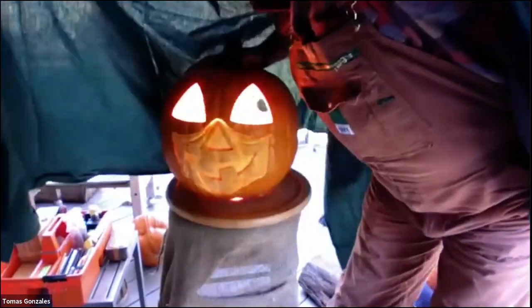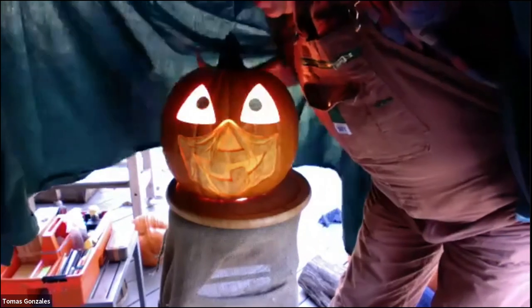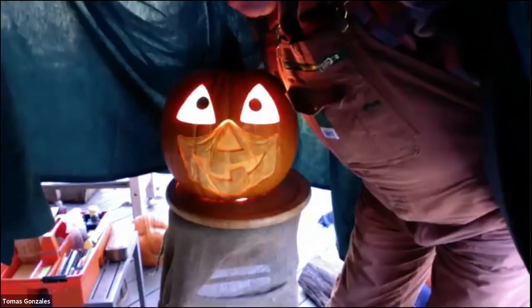Can you see? There we go. If you tilt it a little, there we go. Now we can see the eyes. Yeah. In this case, I have a white mask.